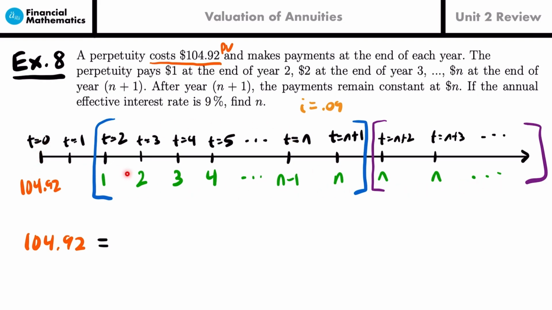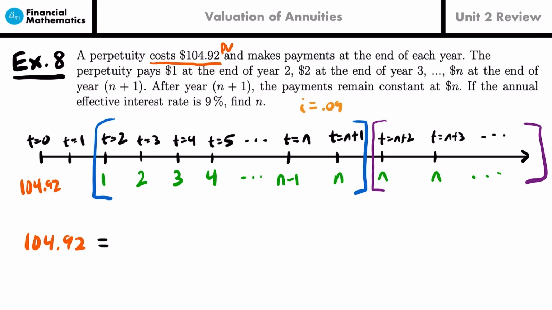Now let's start with the first set of payments here. Like I said, we have an arithmetic increasing progression here, and we're going to have n number of those payments, right? This is the first payment and it's of $1. This is the second payment and it's of $2. Third payment is $3. Fourth payment is $4. So the nth payment is n dollars. So we have n number of payments.